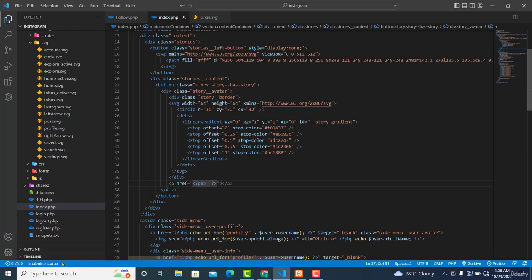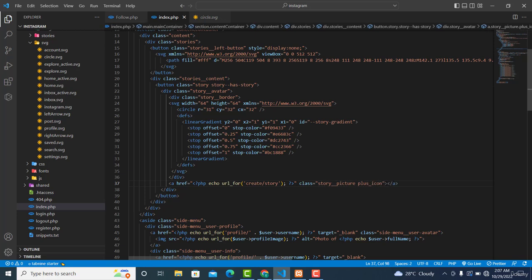Over here, we'll just echo URL_4, then this will be create/story, then this one will be semicolon. Then we'll give it a class of story_picture. Then this one will be class_icon.